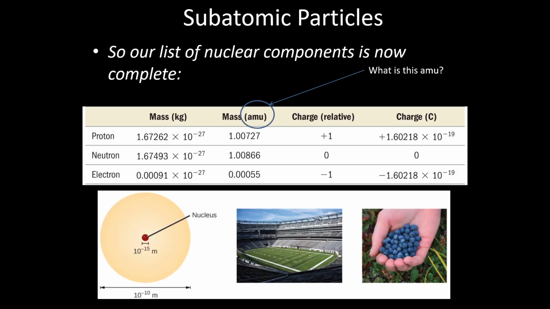Okay, so now we're getting into talking about all the different parts of the atom here. I do expect you to know just generally the information that's shown here about protons, neutrons, and electrons. You should know that protons are positively charged, electrons are negatively charged, neutrons have no charge, and that electrons are much, much smaller than protons or neutrons.